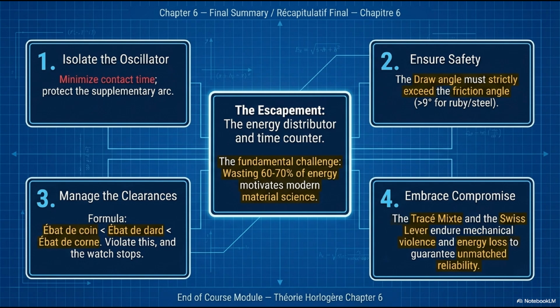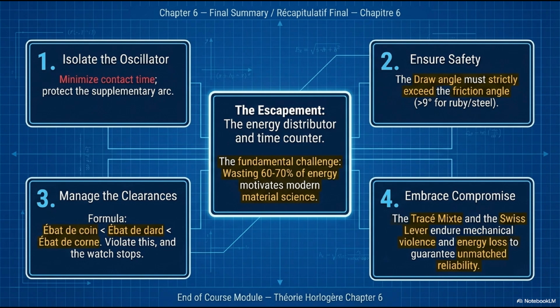Every microsecond the balance spends in contact with the escapement is a microsecond of potential frequency error. Every microsecond it spends free is a microsecond of perfect isochronism. The ratio of supplementary arc to lift angle is the single most important parameter in escapement design, and maximizing it is the engine of every major advance in horological precision.